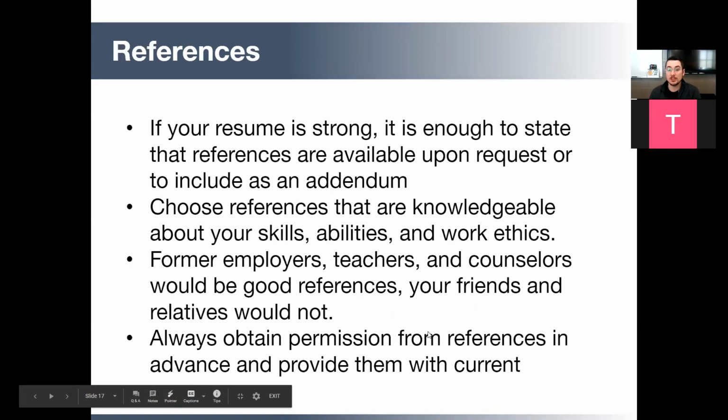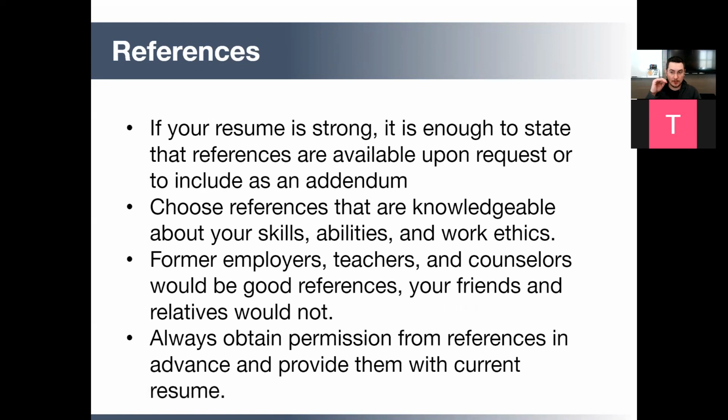Okay. References. So if you have a whole bunch of stuff that you want to put down, if you've done a ton of volunteer work, if you've been all over the place and you have enough things on your resume, you can simply put at the bottom that references are available upon request, or you can include them as an addendum. That could be like page 2. You could put them on the back of your resume. Typically you're not going to make it a 2-page thing, but if your references fit on the back, that might be appropriate. But if you are struggling to come up with things to fill the page, you could put your references on that first page as well.